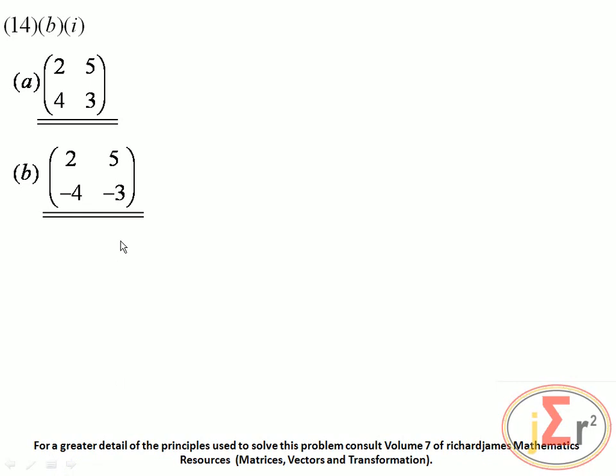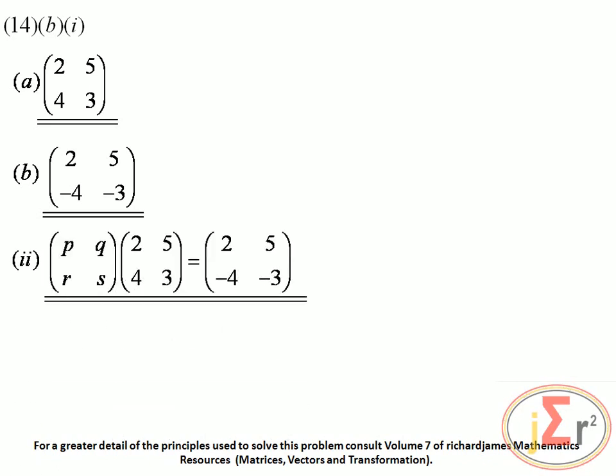We are going to be using matrices only to write an equation to represent the transformation of A, C onto A prime, C prime. Of course, the matrix that is responsible for that transformation we'll see in a minute. The matrix that is responsible is P, Q, R, S. Now P, Q, R, S is multiplied by each point to be transformed, and the result is the images of the 2 points. So we have A will be 2, 4, and A prime will be 2, negative 4. C is 5, 3, and C prime will be 5, negative 3. And of course, this multiplied by this is equal to this one. And we are required to find the values of P, Q, R, and S.